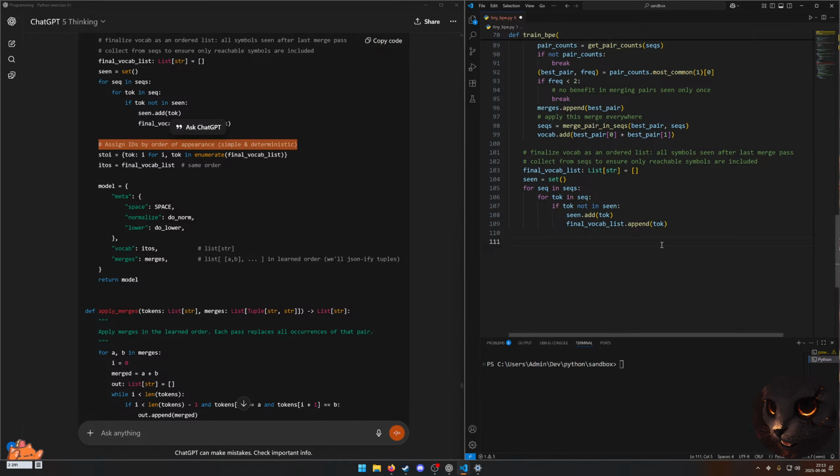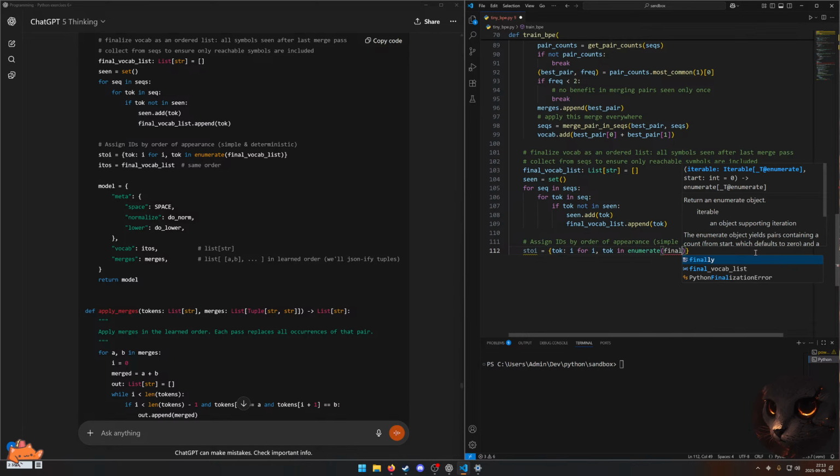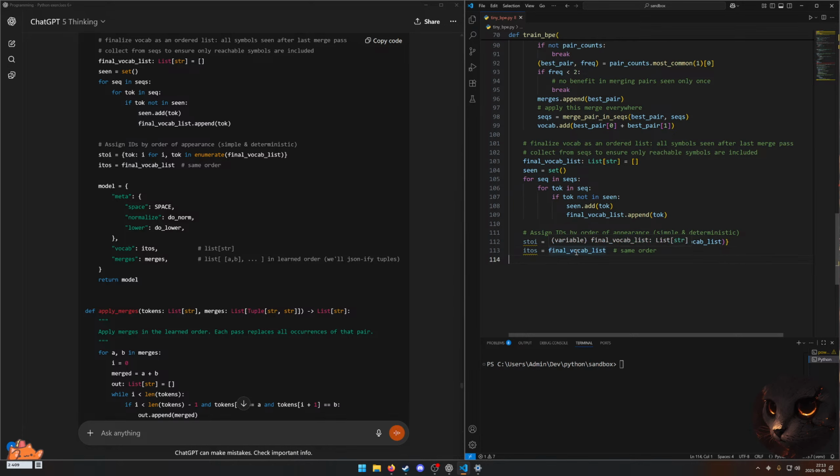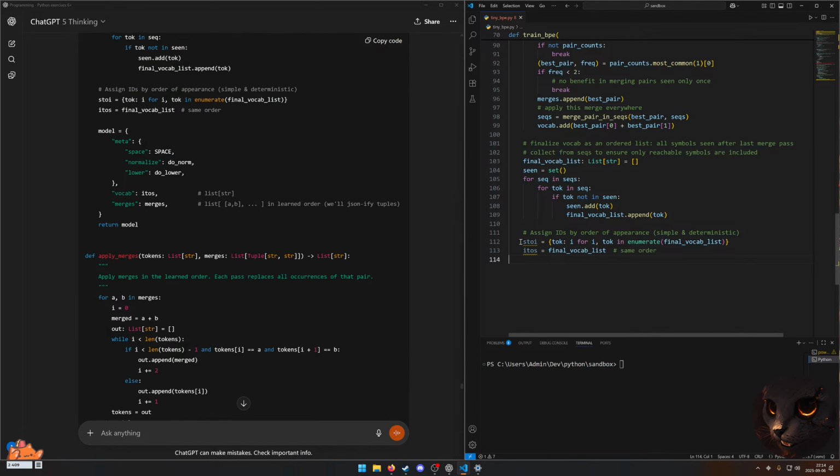I will have to go through all of this with a fine-tooth comb before I understand it. It seems like there's a lot of new stuff here. stoi and itos. Those are pretty interesting variable names.